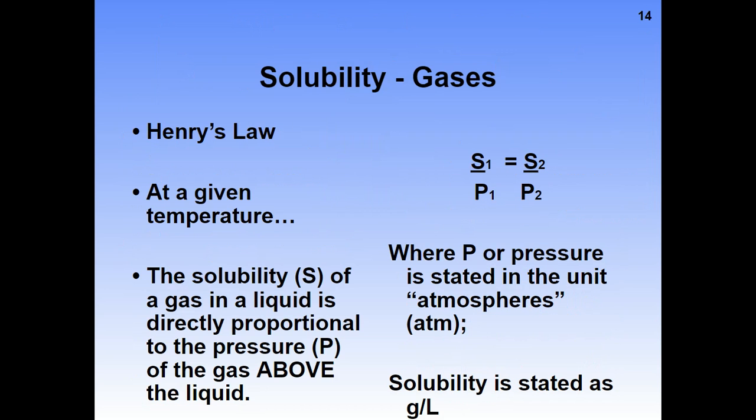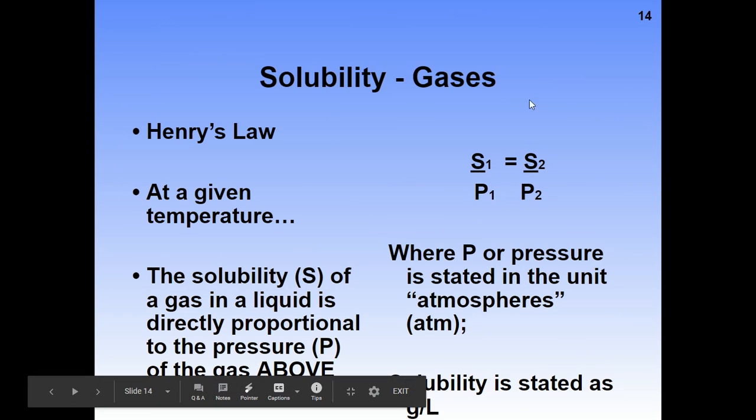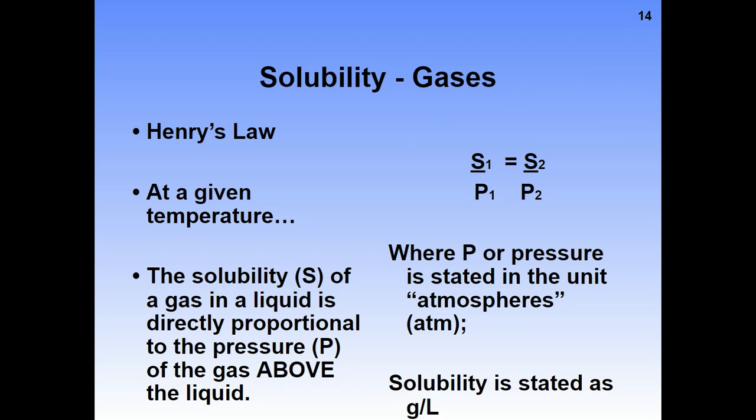And so make sure this is the equation for Henry's law right here. You're also going to find it in the notes. The solubility of a gas in a liquid would be grams per liter is the definition for this. And pressure, we typically will measure in atmospheres, but we can also measure it in kPa, kilopascals, mmHg, millimeters of mercury, and Pa, pascals. Pascals is the SI unit, but it's not as commonly used as the other two.